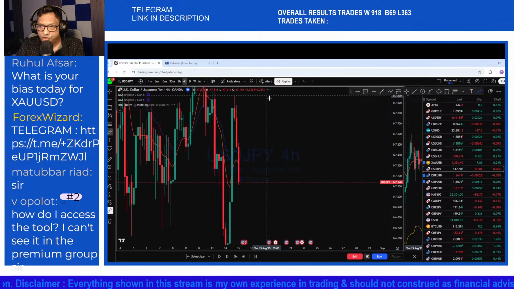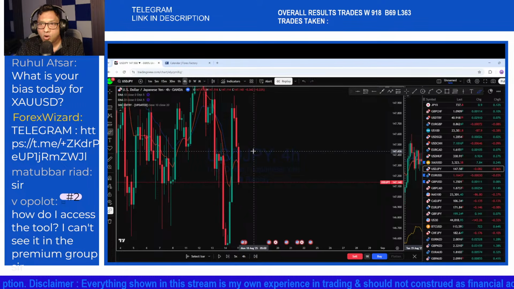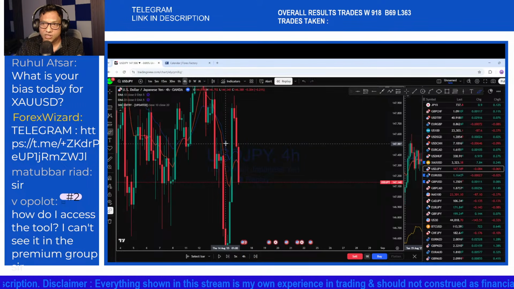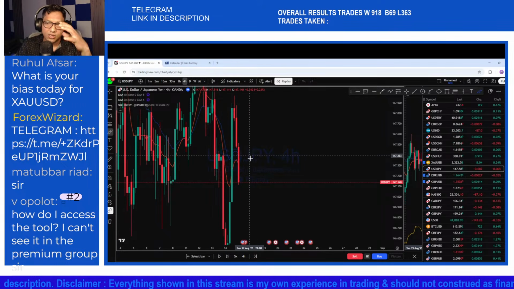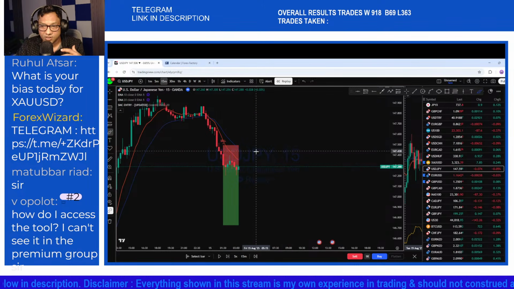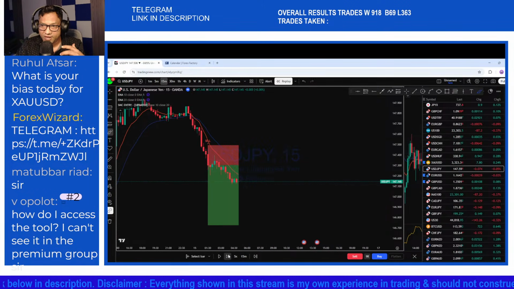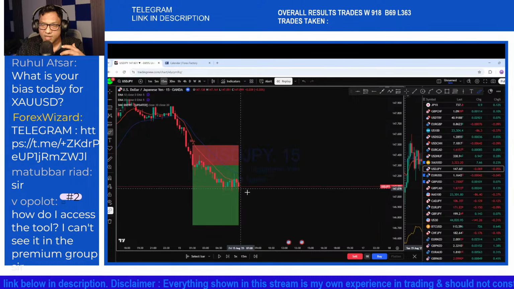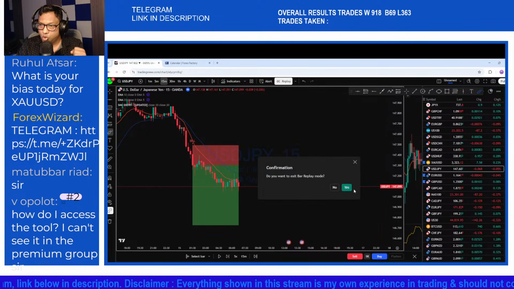What is the 4-hour trend? You can see in the 4-hour also it is a bear market. You can see 20 MA above, 10 MA below, it's a completely bear market. 15 minutes, it's a bear market, and that's a good entry for me. And in fact, it moved in that direction as soon as it showed that trade.